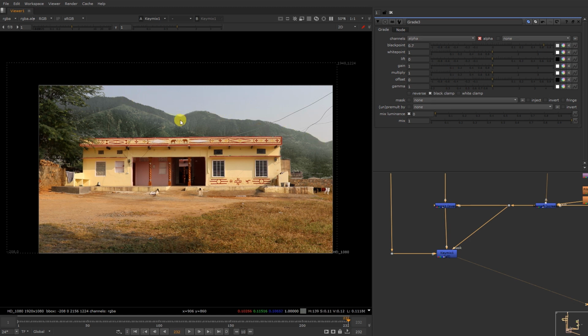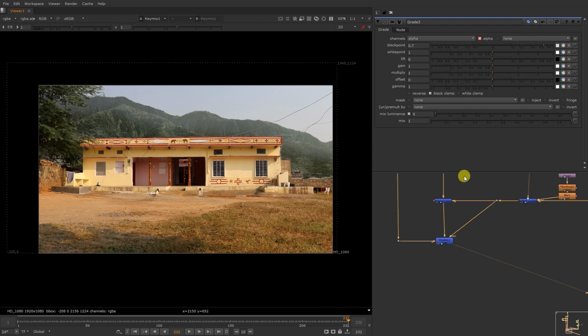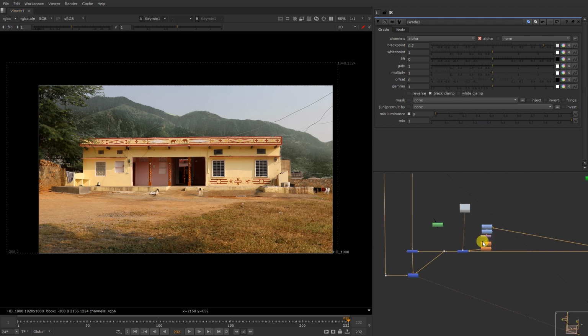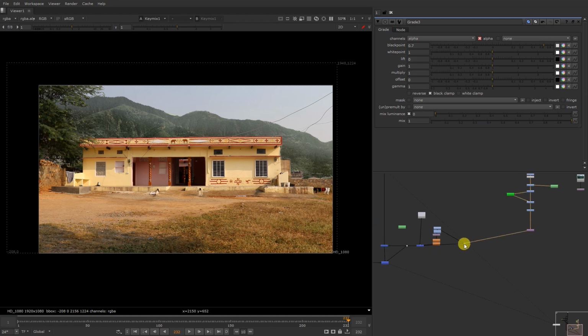So now you can see this slight bit of hazing at the bottom over here makes our image look more realistic. It's a small thing, but this small detail really matters to blend our comp.